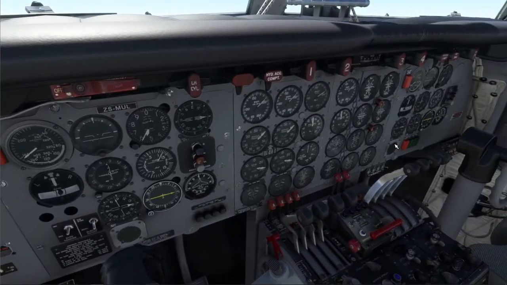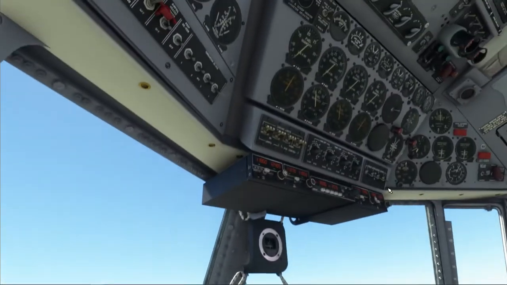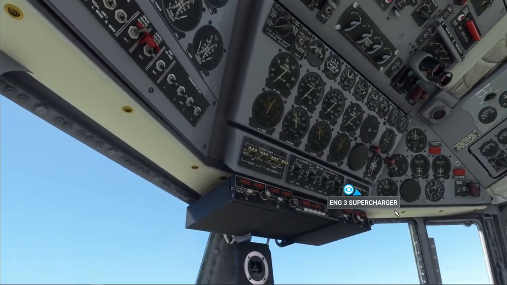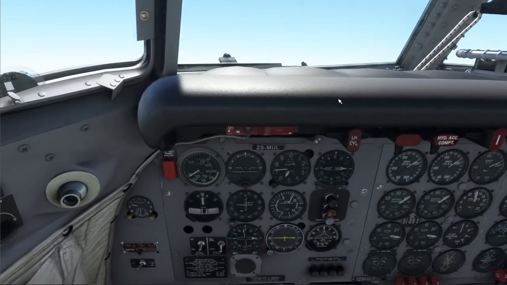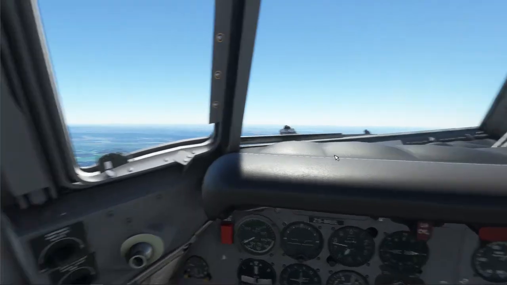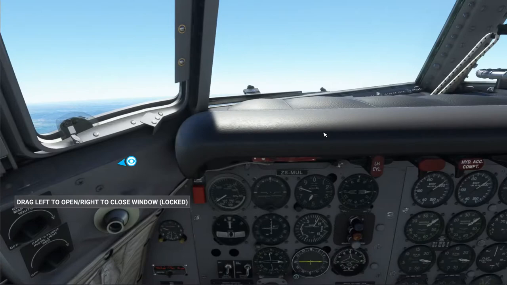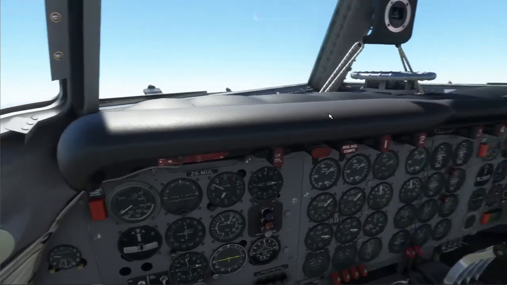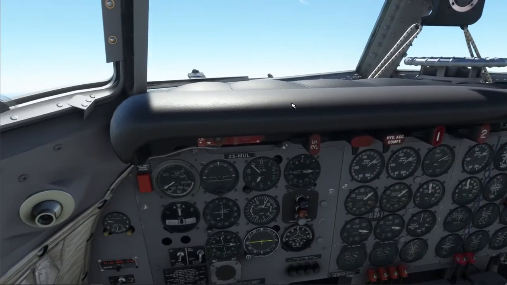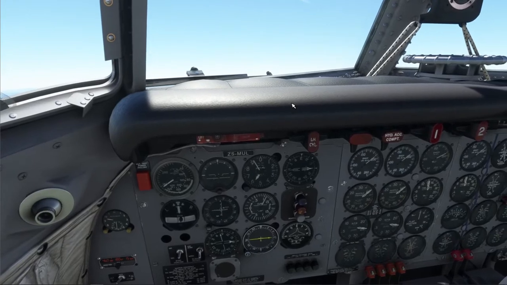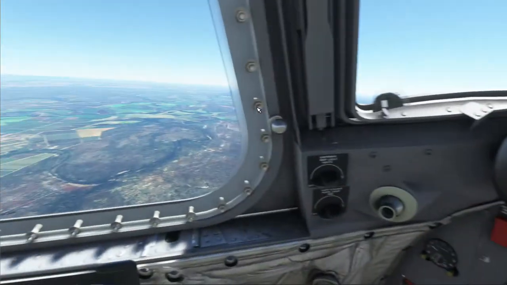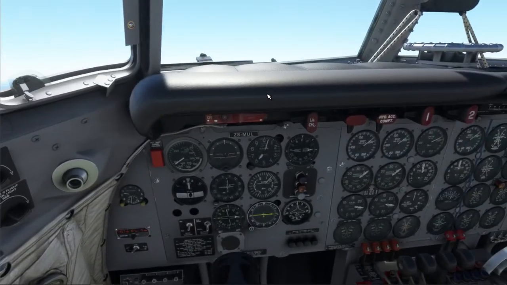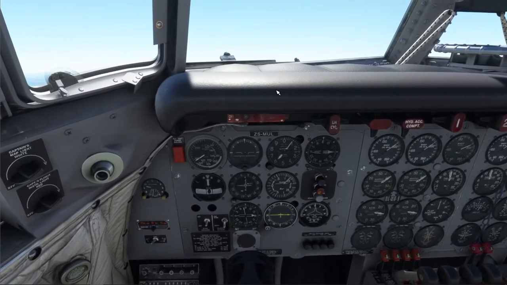So what we're not covering is the stuff about fuel maintenance, because we only got the main tanks, and nothing about the superchargers, which are normally set at below 16,000, above 16,000 feet. We're not going to get there. There's some engine operations there, of course. Because setting superchargers right now on a full power setting at low altitude would mean you blow up an engine. As simple as that.